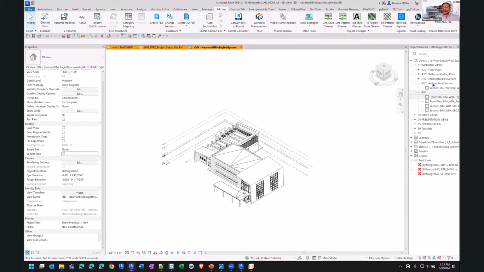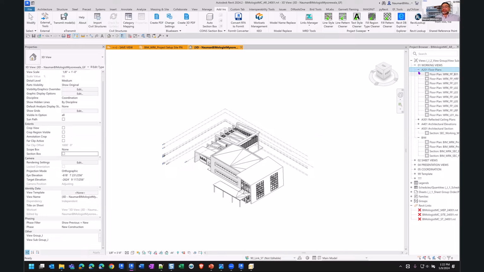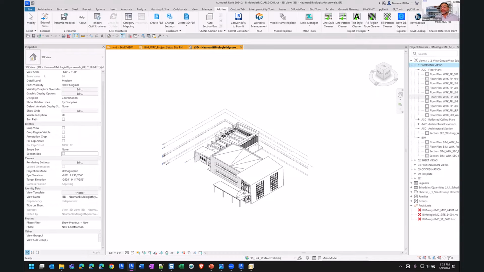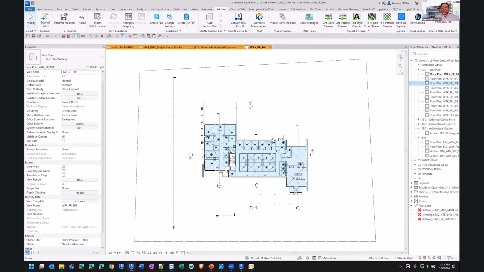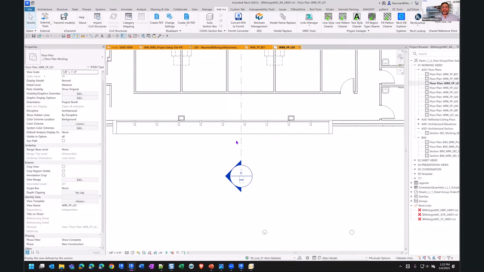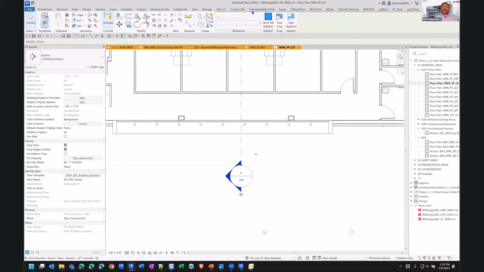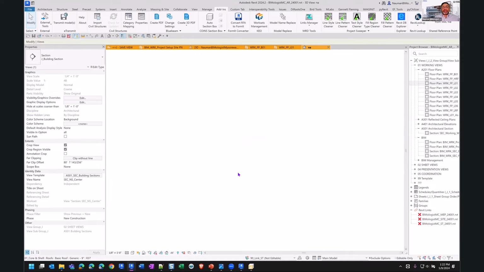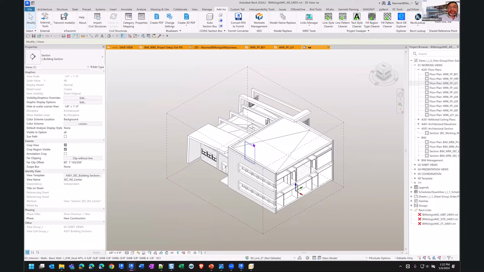The really neat thing about this one is, let's look at some of our elevation views or section views that show up on a floor plan. So we'll take a look at those and see if we can see anything on there. If I select a section mark like this and go to Add-ins and then Auto Section Box, I'll just create that. You can define a buffer. You can even assign a template as well, and it will make the section exactly and convert it into a 3D view for you.